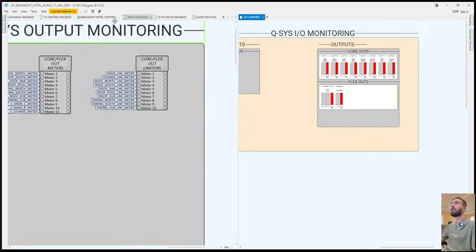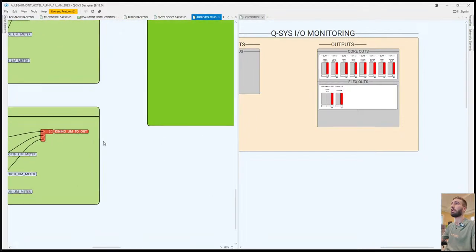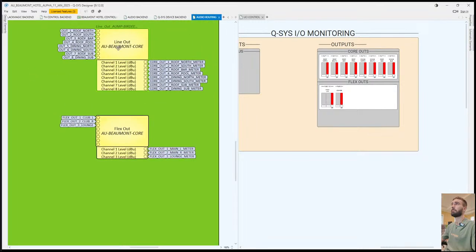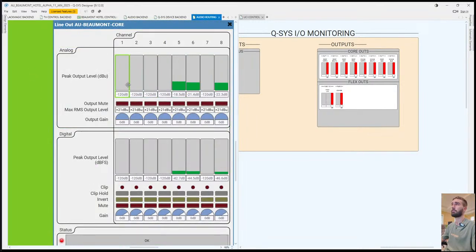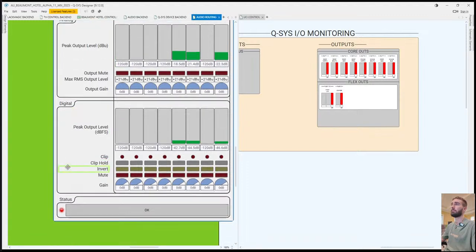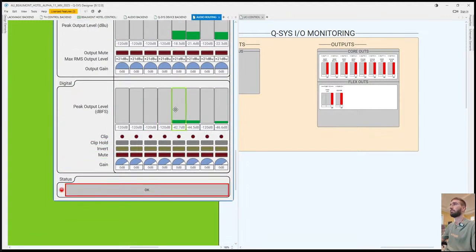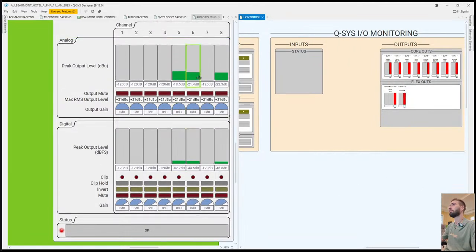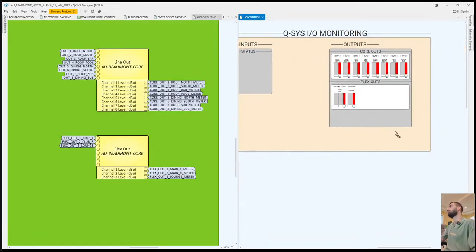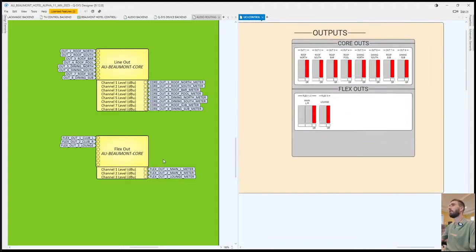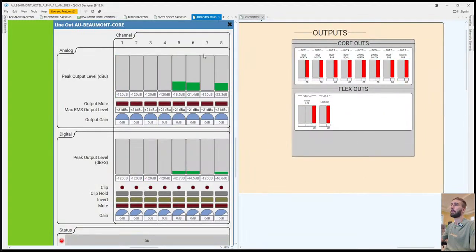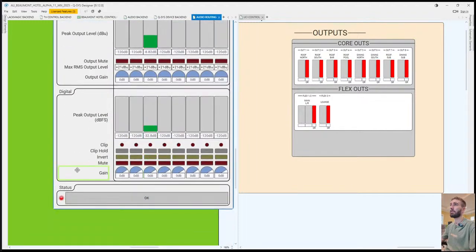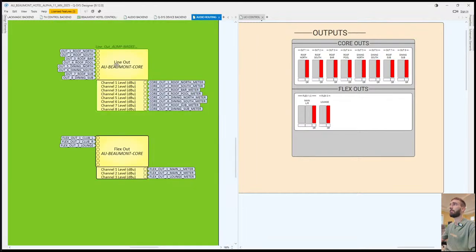Is there any other information that might be beneficial for me to put in? Maybe I might put that status in there just so it can at least show if something is going wrong. Both ins and outs. Yeah, I'm going to do that.